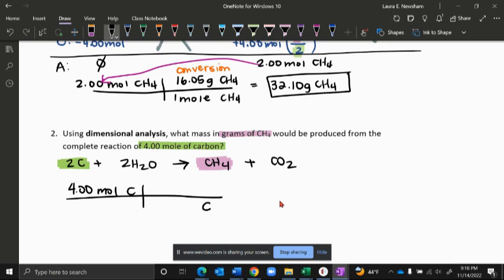You must include the substance formula. If you don't, you get it wrong. You also must include the units. That is what's different between BCA and dimensional analysis: here we are canceling the unit and we are also canceling the compound. Then right next to it, we're going to put the 2. The 2 comes from the reaction. And we're going to go to wherever we're going, which is methane. So 1 mole of CH4.